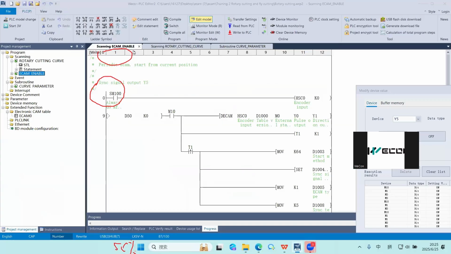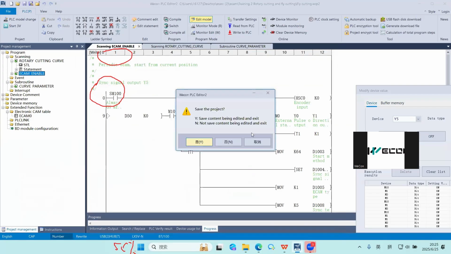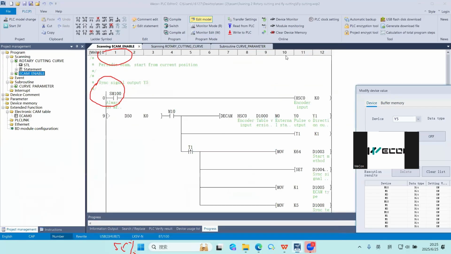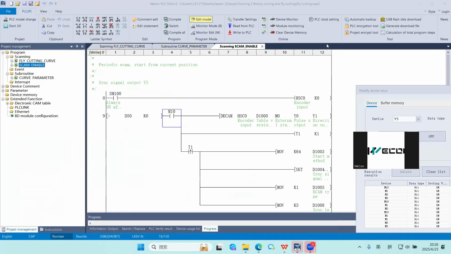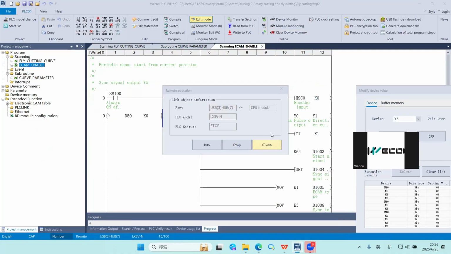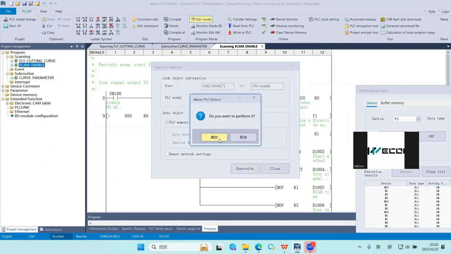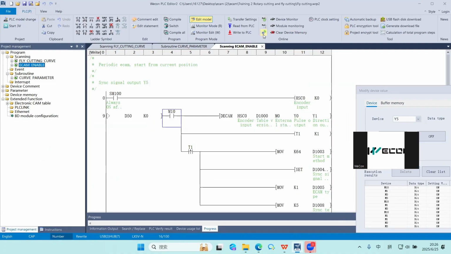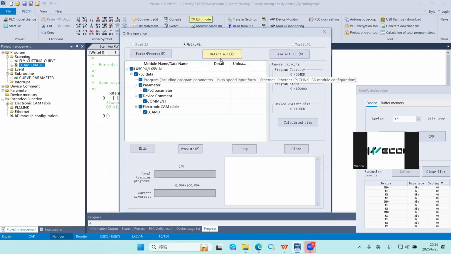Let's open this fry cutting program. Clean the alt curve. Don't run a project.